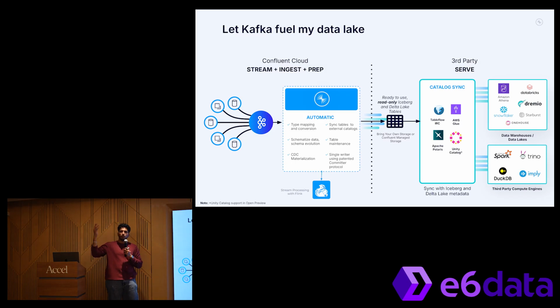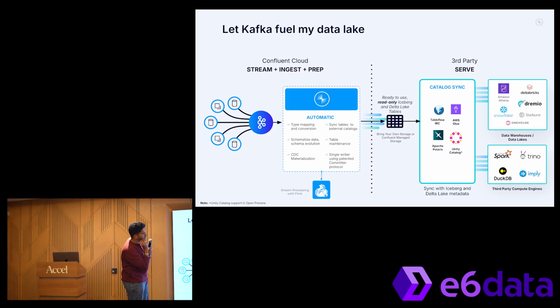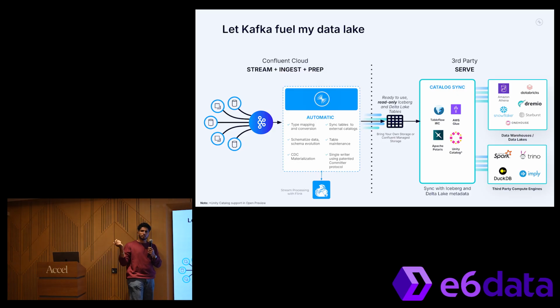It doesn't matter how many table formats you enable. It's up to you. If you just want Iceberg, you can choose that. Or if you want both Iceberg and Delta available, let's say in your Unity catalog you want a Delta table, and in your Apache Polaris you want an Iceberg table, you can just select that and it just works without any additional cost. TableFlow is a new thing and I liked it.